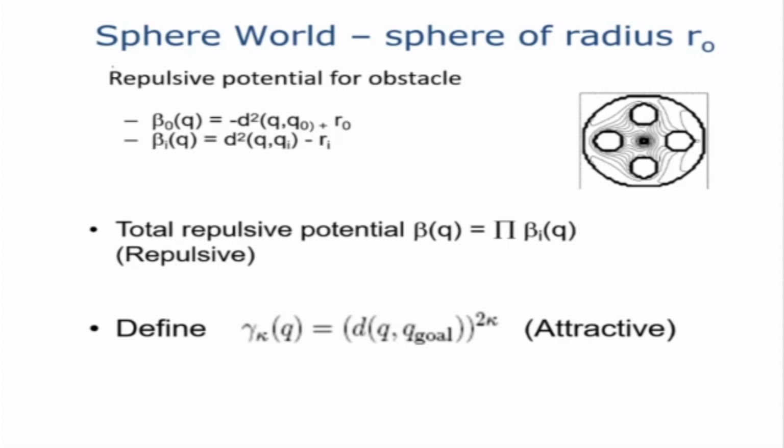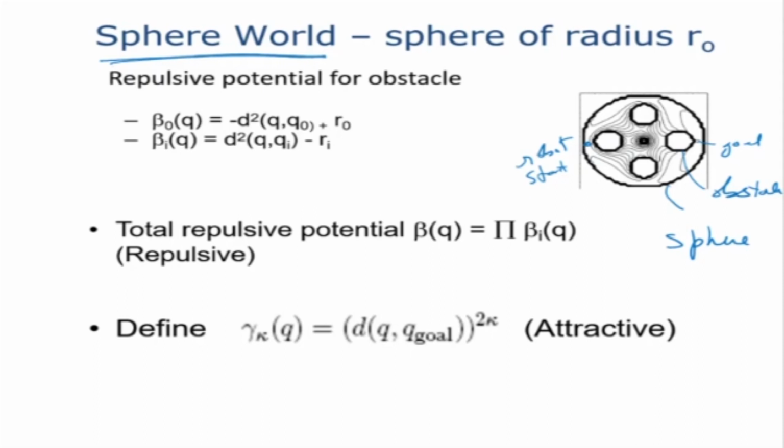Now, in the sphere world, you can imagine this to be a sphere. It's spherical, and these are obstacles. These are also spherical, like balls. This is my goal point, and this is the robot start point. Now, there are local minimas in there, so there is a chance the robot will get stuck somewhere. So we have to define a function such that the local minima will tend to move towards the goal, so that ultimately it goes to the goal. So how do we define such a function?